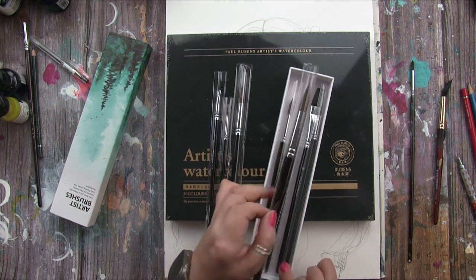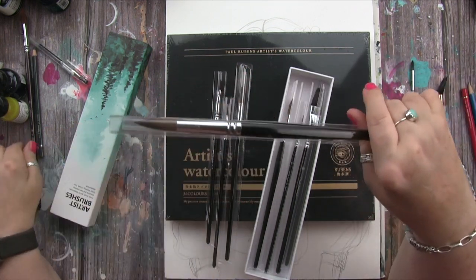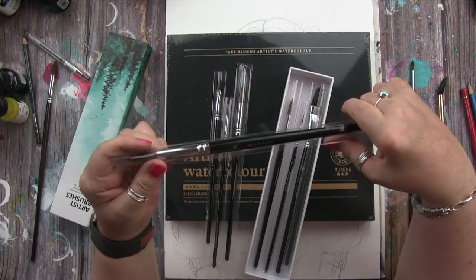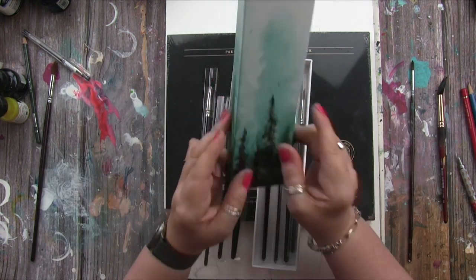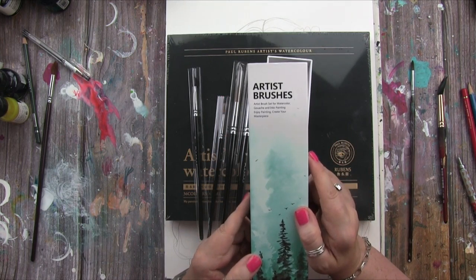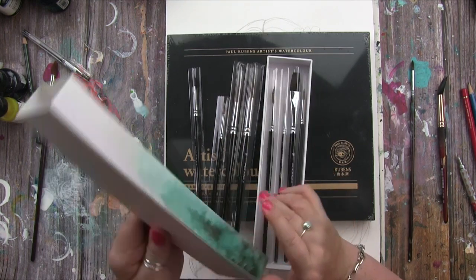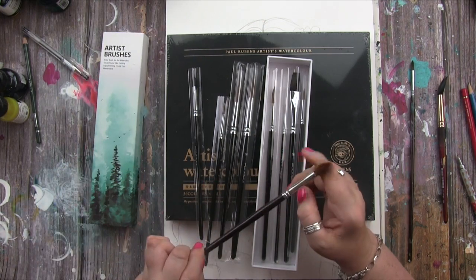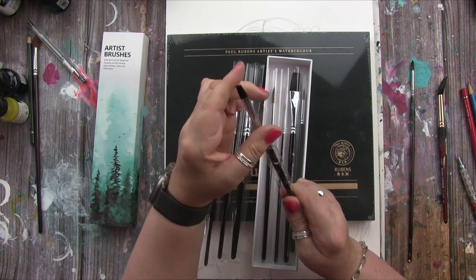These are kind of interesting because they do have the name on them. My other ones don't. I don't know what the difference is between the ones I normally buy. This is golden maple, and I wonder if the hair might be different. This particular set of the familiar brushes is called Artist Brushes, an Artist Brush Set for Watercolor, Gouache, Ink, Paintings. It doesn't tell me which particular set it is. I bought these off Amazon a while ago, and I think the hair is different. Look, it's darker. Oh, wow.